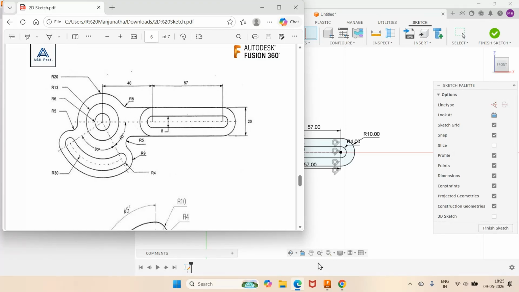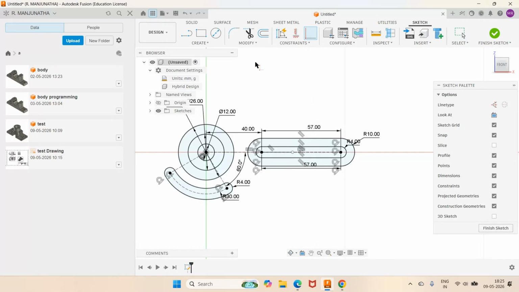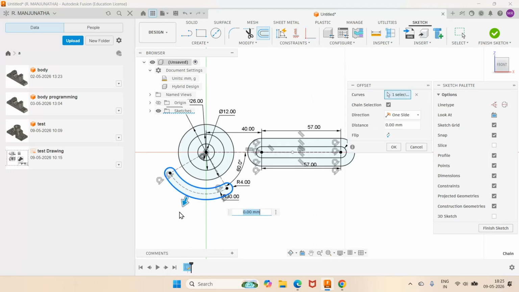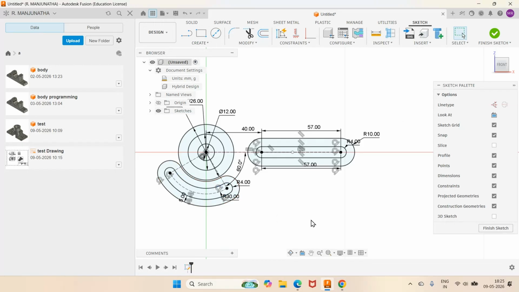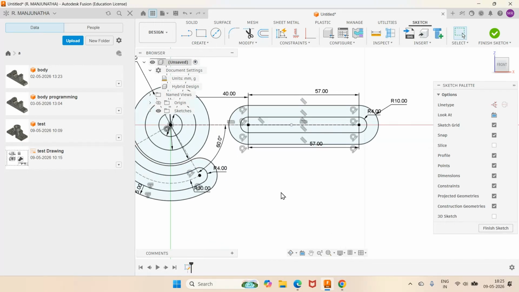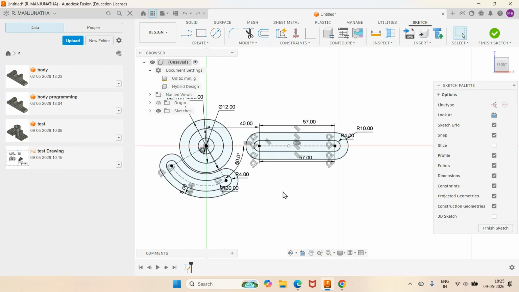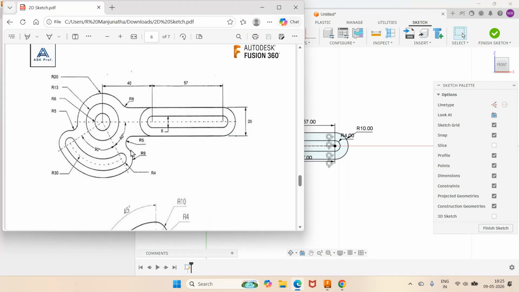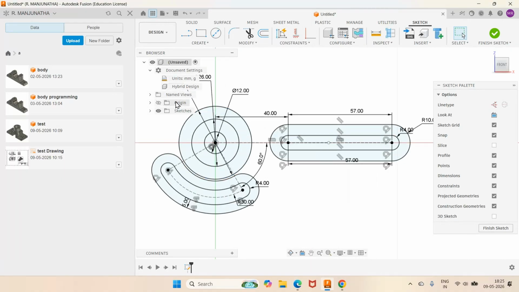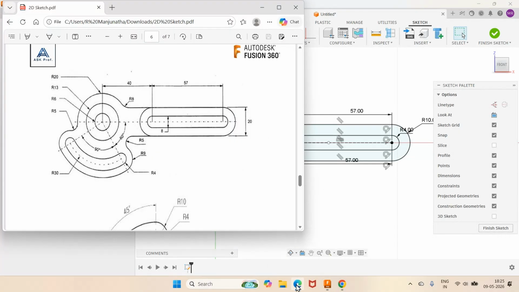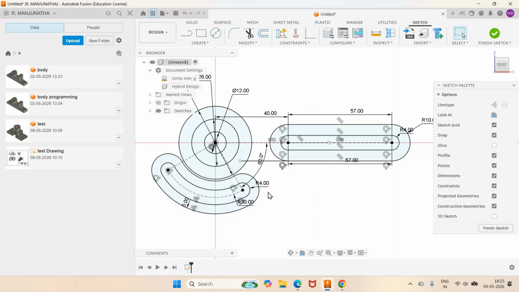Okay. So here I will go for offset. Offset, select this one and take the radius as 5. Okay. Now you just click on enter. Once you do that, now we have this line. Then I need to concentrate on this side of the profile now. I will just go for a line and draw a line from this point along the horizontal direction. Okay. Then I want to trim this portion and this should go along with this.